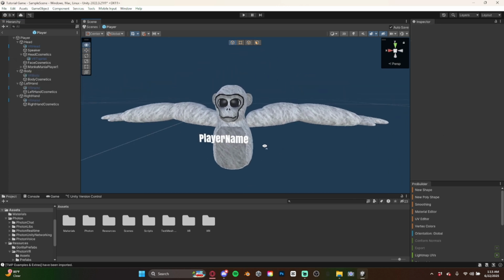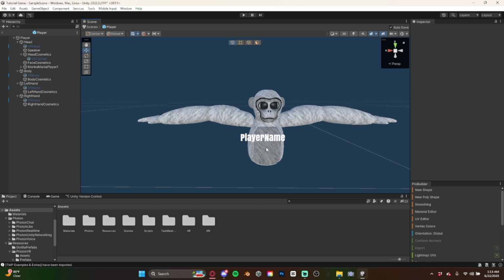Now you have your player model imported, but if you test it, it will not work because you don't have one thing. That one thing is FastIK. Now you can choose between animation rigging or FastIK. Right now we're going to do FastIK because it's easy and it's quick. If you want to import animation rigging later, you definitely can do that.